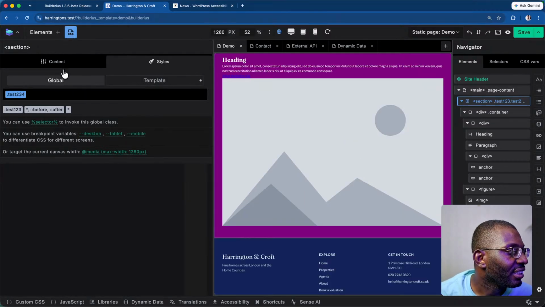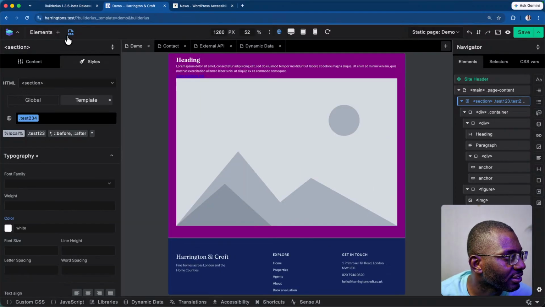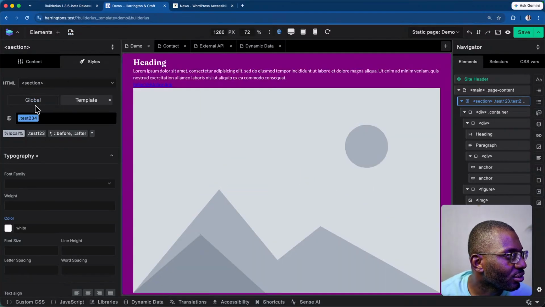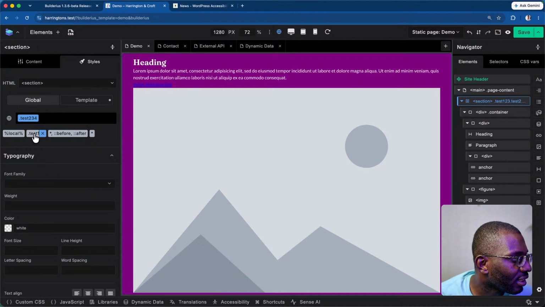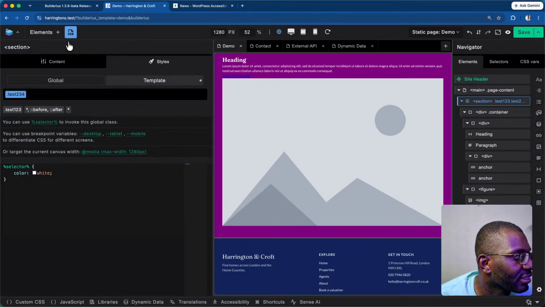Previously, it would have opened the global mode but shown you the style from the template mode. But now, I think it still remains on the global mode. I'm getting confused a bit. Let's see. Global to global. I select the class CSS.